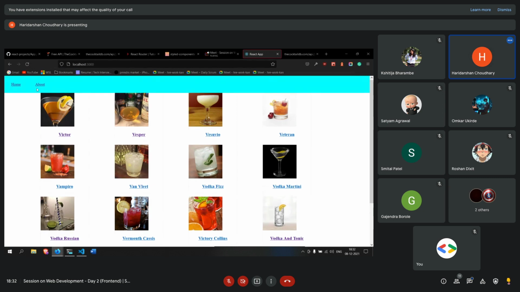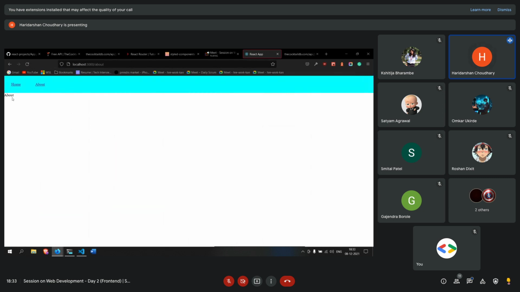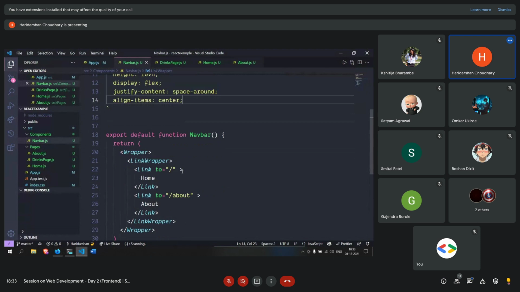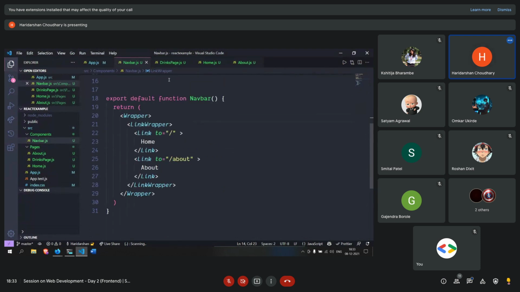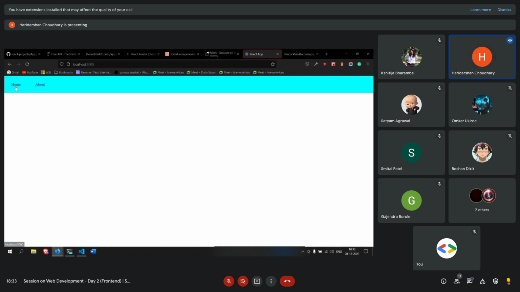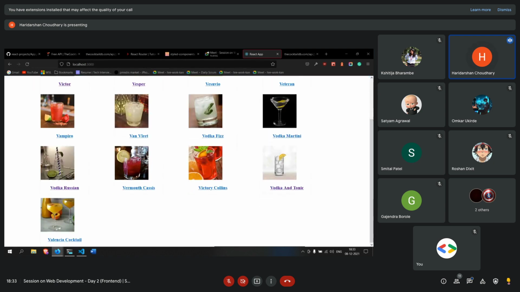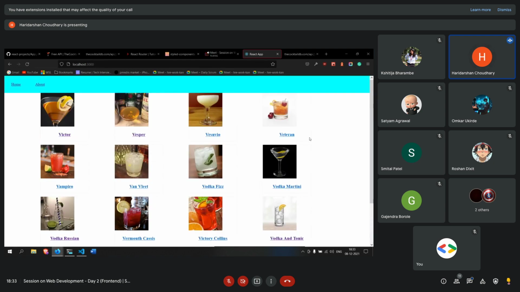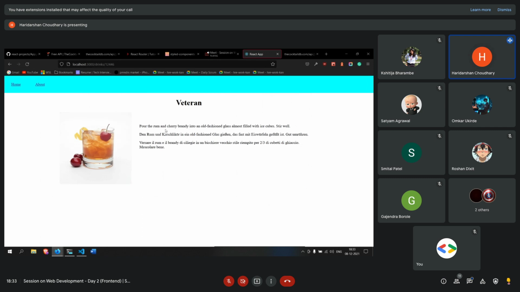If I go to about, this is the about page, and maybe we can write something in the about page. Well, that's not of importance though, let it be. We'll just skip it. So we have this home. We got these drinks, and if we click on any drink, it directs us to a page where we have more details about it.